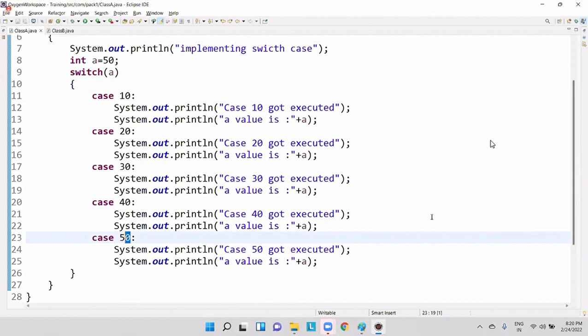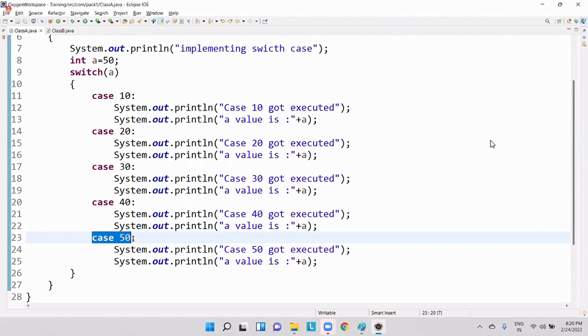Now guys, kindly do remember, inside these cases we can write any number of valid Java statements.